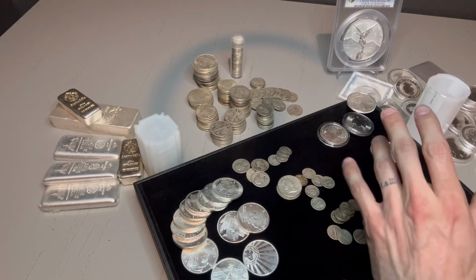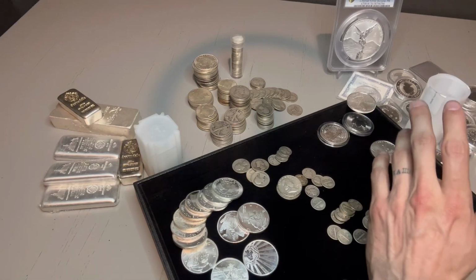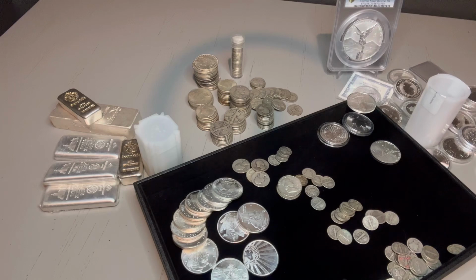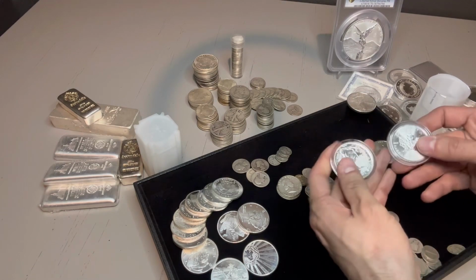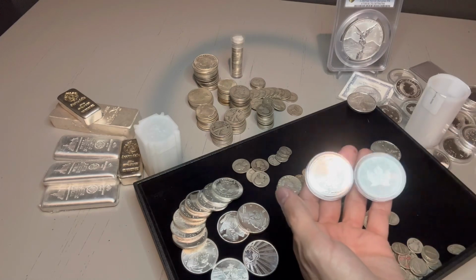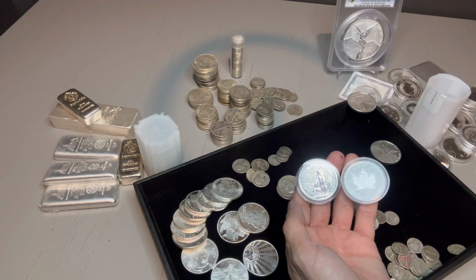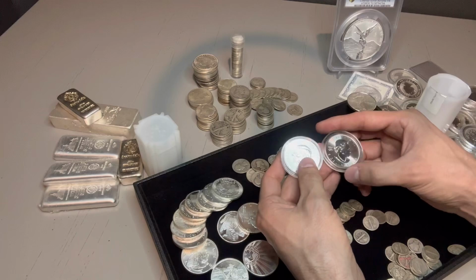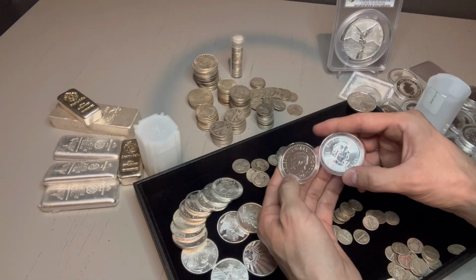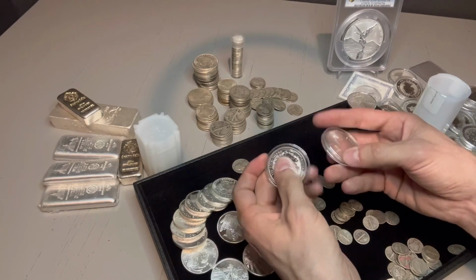But last and not least, we obviously have our silver coins, where there can be a big spread depending on what you are looking to buy. You have your cheapest options. I'm sorry, cheap's a dirty word. Your least expensive options, which are probably your Philharmonics or Kangaroos. And then if we want to step a little bit higher in what people normally stack, we can look into what people have been buying the past couple of years, which is your Maples and your Britannias. People have been buying these up because one of the more expensive options I'm going to talk about in a second, premiums on those just shot up like crazy, unfortunately.